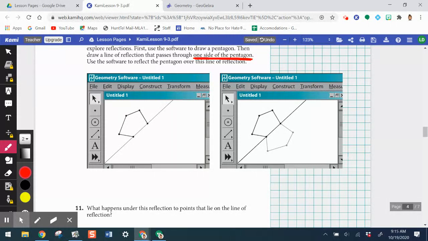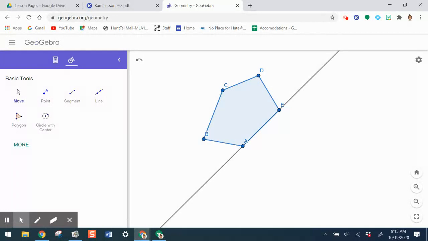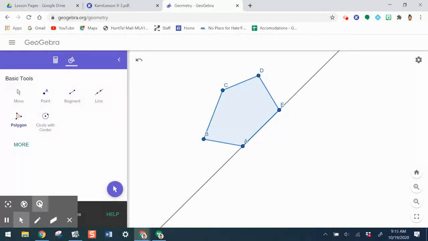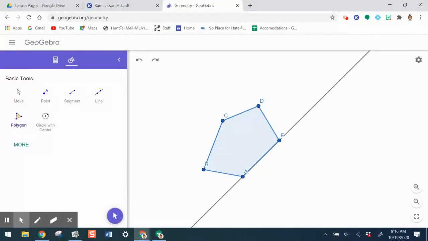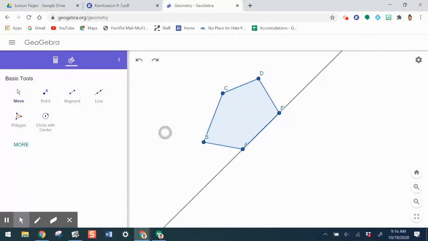So what we're going to do is transition back over to GeoGebra, and then use GeoGebra. You see it's a very similar figure. We're going to use GeoGebra to perform that reflection across one of the sides of the pentagon. So for those wanting to do it along at home on GeoGebra, you just click on Polygon here, and you can just start drawing it. You don't necessarily have to draw it the exact same way I did, but a pentagon is a 5-sided figure. So you can just add points, it'll draw them, and that's a quadrilateral, not a pentagon. But if you want to draw a polygon, go for it.